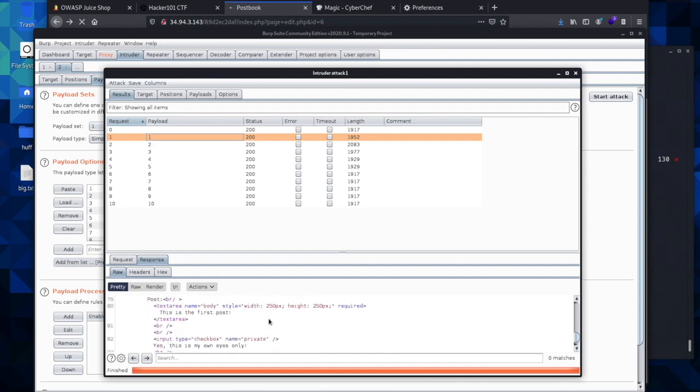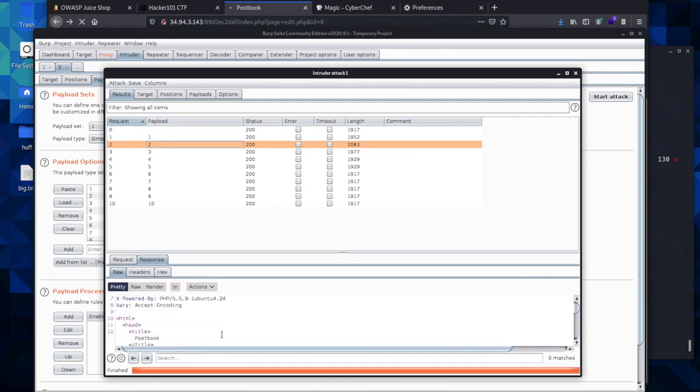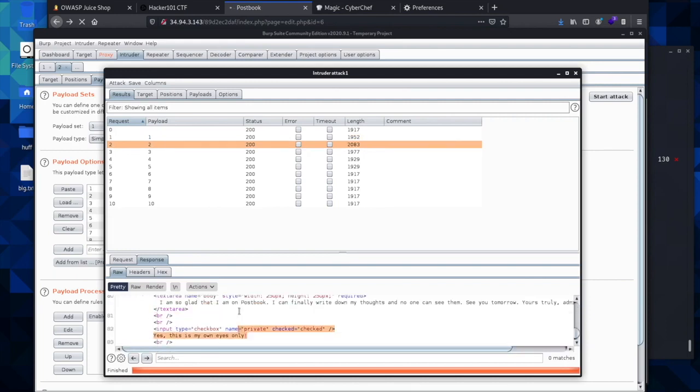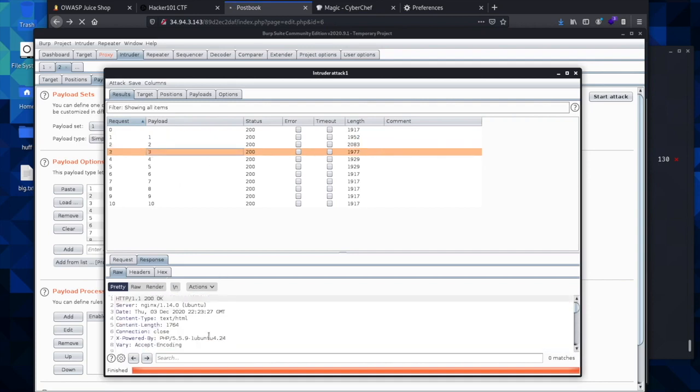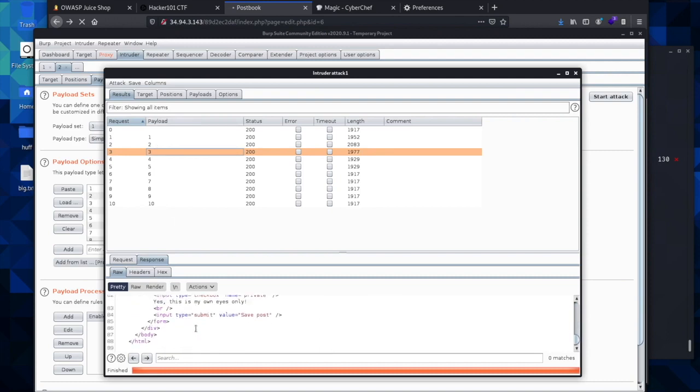It doesn't look like anything private. This is for my own eyes only. Number 2, and we see the same thing, and this one actually has someone put in actual content. And then you can go down to number 3 and you can see how this would make it easier. So you don't actually have to go through and do 1, 2, 3, 4 manually. You can, but you don't have to.